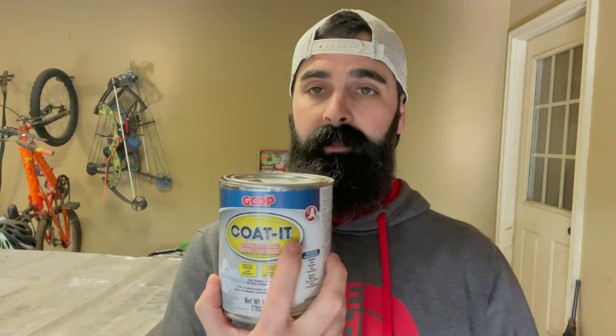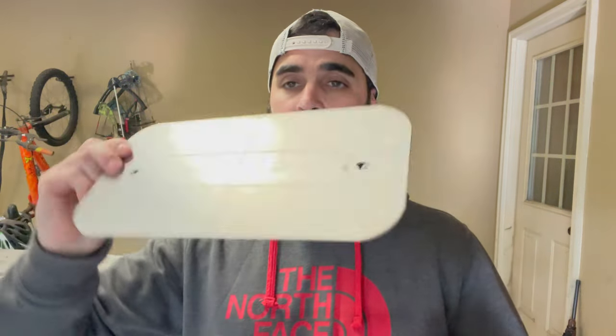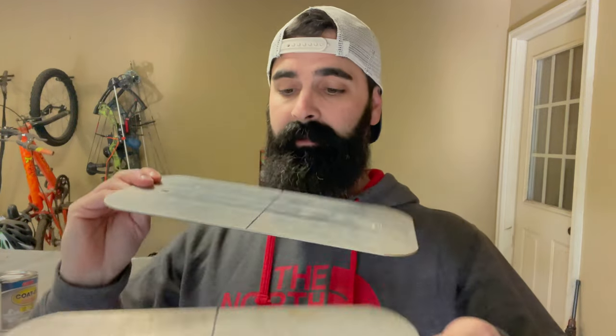I still have some of the coated stuff left, and what I'd like to do is kind of a side-by-side comparison. I have some signs. I'm going to cut them in half and then prep the surface real good like you're supposed to, like it recommends, and then just do a layer of each one, probably two, because both of them recommend two coats. And I don't know, maybe try to do some kind of test on them, a side-by-side test.